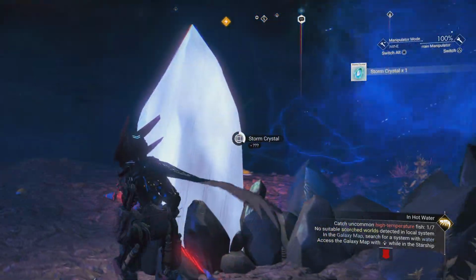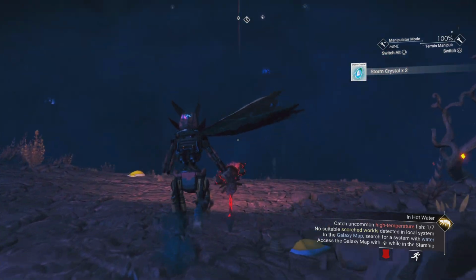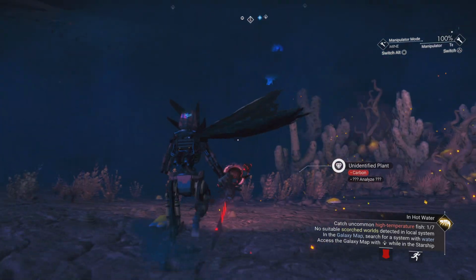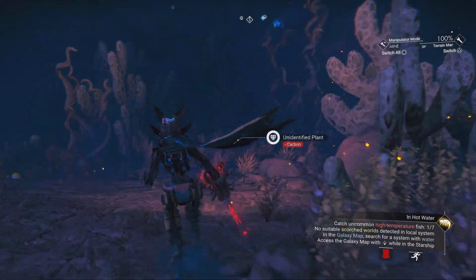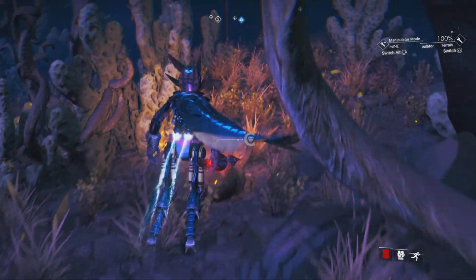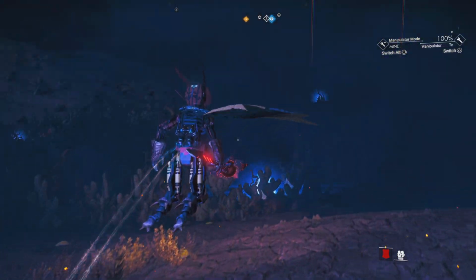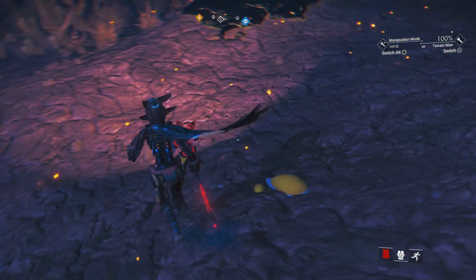You just walk right up to them and hold square. They won't electrocute you or hurt you in any way unless it's a lightning storm planet, and then you might get electrocuted. But other than that, yeah, just walk right up to it, hold square, or if you're on a computer, I don't know what button that would be.